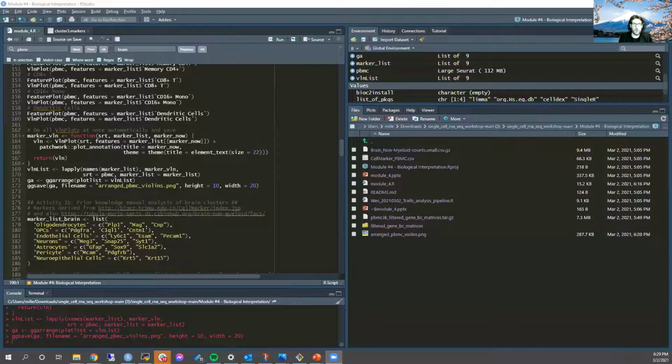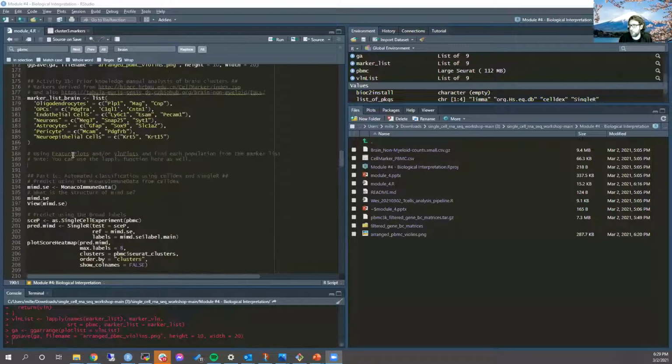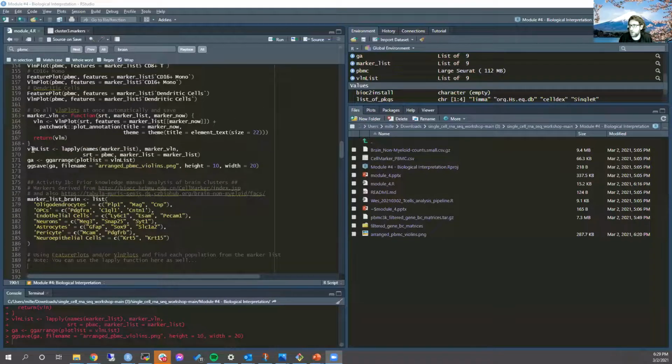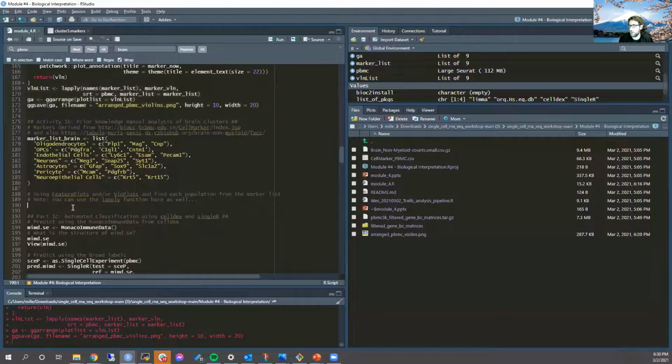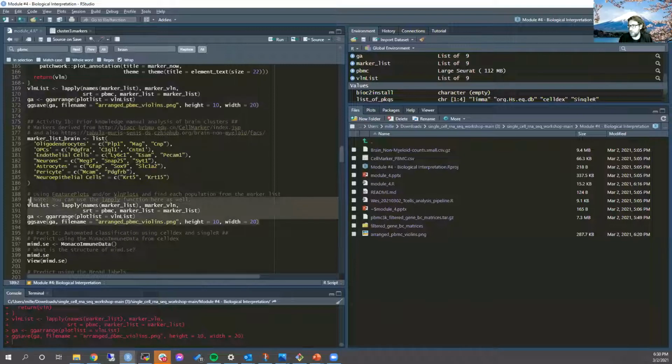All right, so what I'm going to do is take this code, copy it, paste it, and then do a find and replace of PBMC with brain. Done. The other thing that needs to happen, of course, is the marker list has to be changed over because now it's marker list brain.